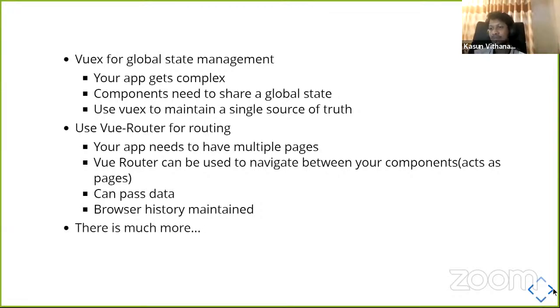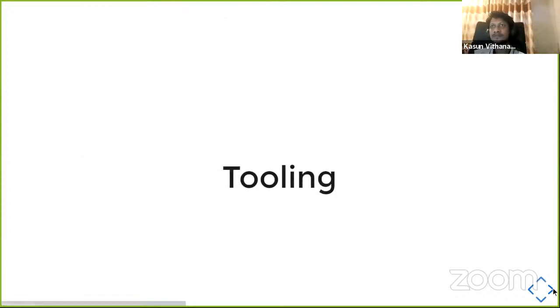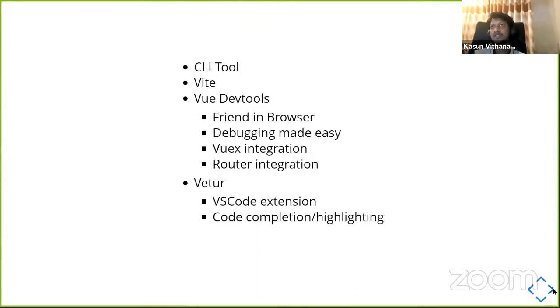And there's much more. I'm not talking about them right now. And for tooling, you can use CLI tool, Vite, or in browser, you can use Vue.js devtools as a very nice tooling system. You can debug components and integrate into Vuex and router integration as well.